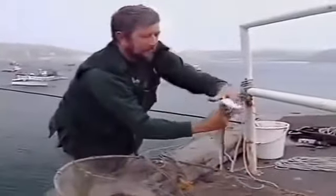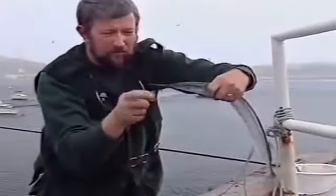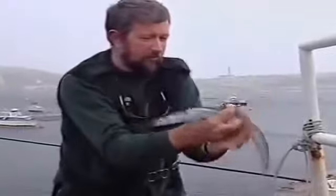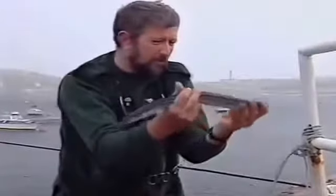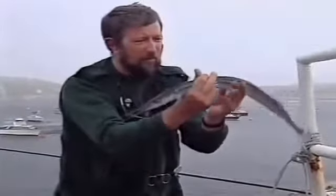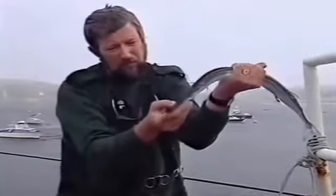Oh, look at that big garfish you've got. Unusual, isn't it? Got all those teeth in there. It's got this sort of iridescent blue back, almost tuna mackerel blue there. It's got quite athletic lines to it, really. There we are, look at that beak. It's a wonder you ever get the hook in there.